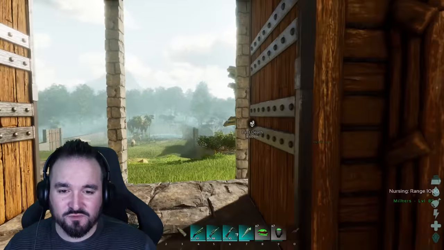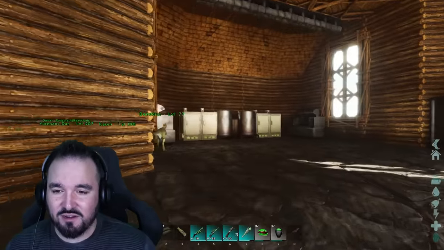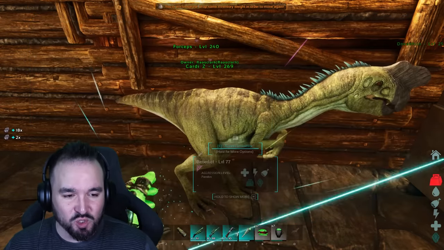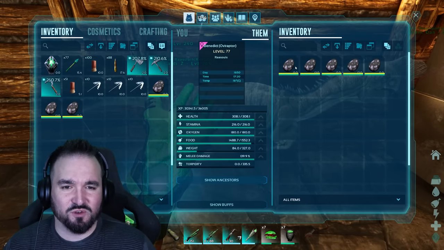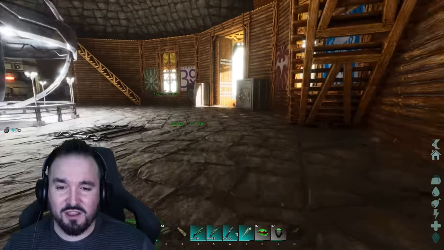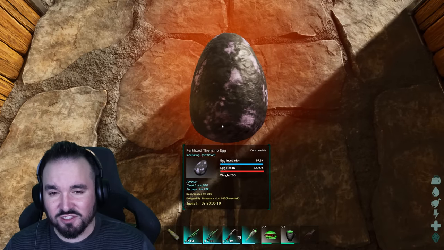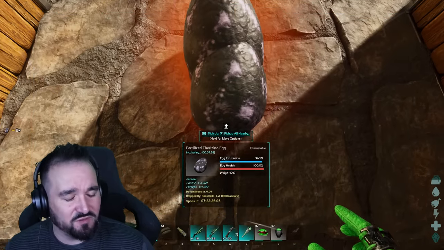So first things first, of course, hatch some eggs. It all starts there, right? Got to throw some eggs down and get them hatched. Our Oviraptor should have lots of Theri eggs. I've lost what my stats were because I've leveled all the Theris that I had. So we're just going to have to hatch these, see what we're looking at, and see if we can get some mutations going on, because I want to learn mutations. I want to learn and understand how to mutate in ARK Survival Ascended. Apparently, it's very different in ARK Survival Ascended.